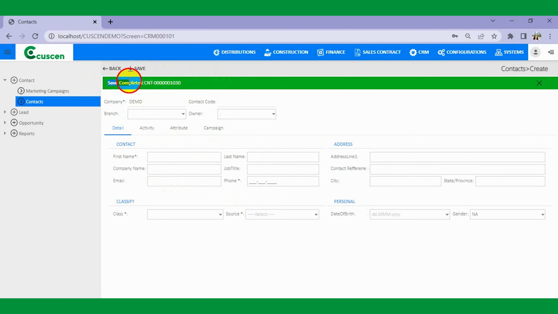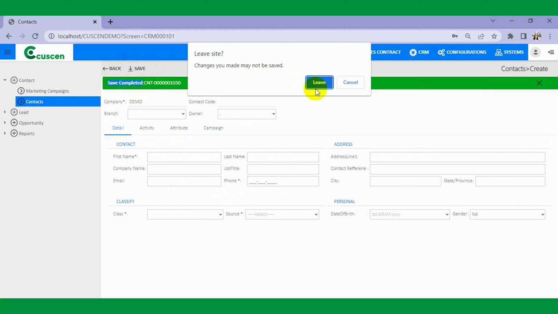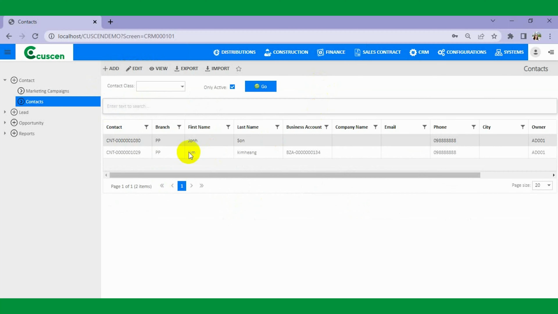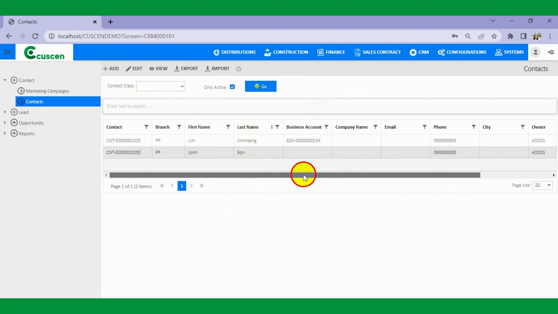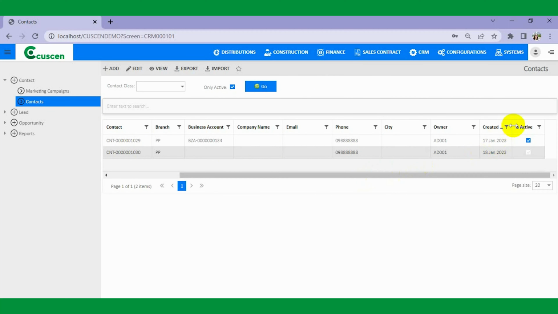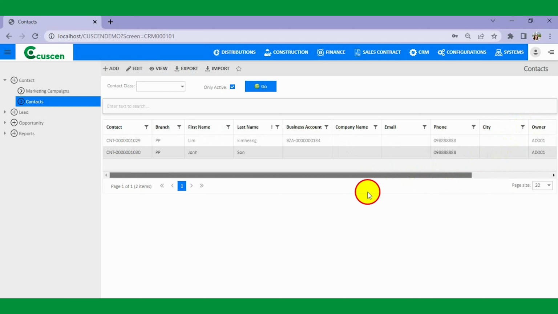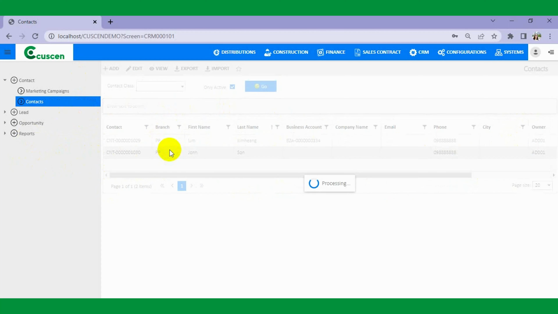It shows save complete with the shortcut of contact. And when I go back, I can see the contact with the name Johnson that I have just created here, and we also have the created on date as well. So let's take this contact as an example.